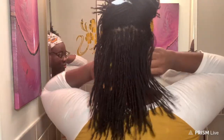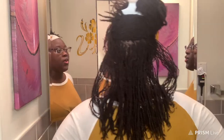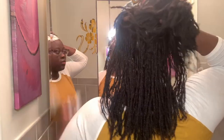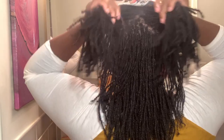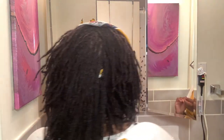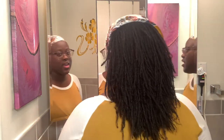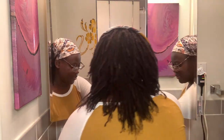locked. All right, so this is the lovely bottom back, and we're going to get started on the top part, which is kind of thick, so I'll probably be splitting it in half as I go along. Okay, so yes, I'm definitely doing this the lazy way, because I just want to knock the moisture out as much as possible, so I'm not going to sleep with completely wet hair, and the wetter it is, it definitely will shrivel up on me for the next day. All right, here we go.